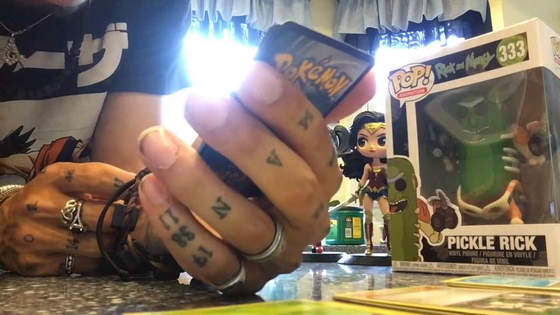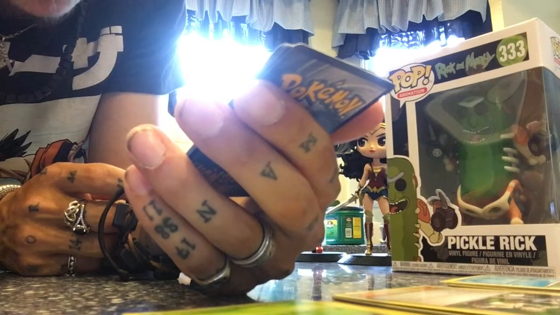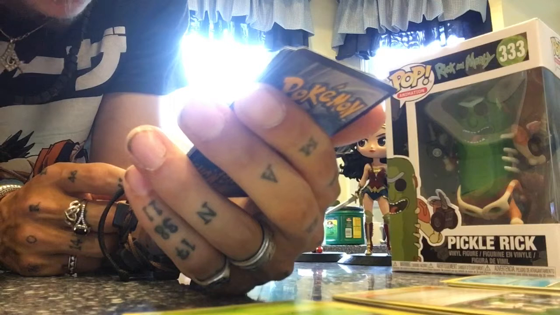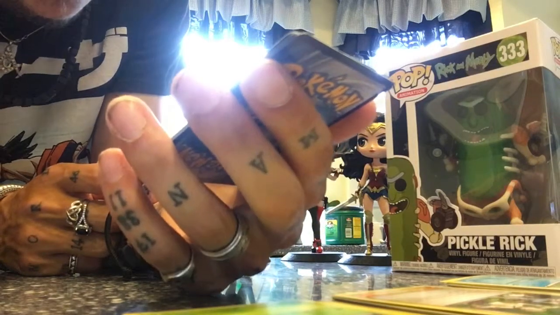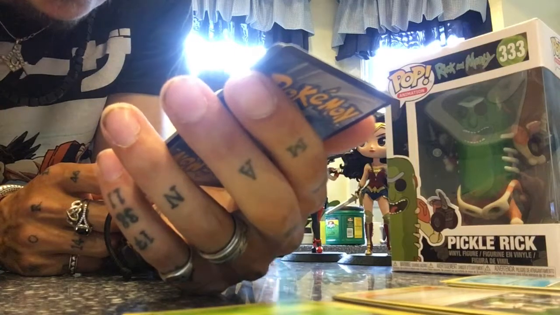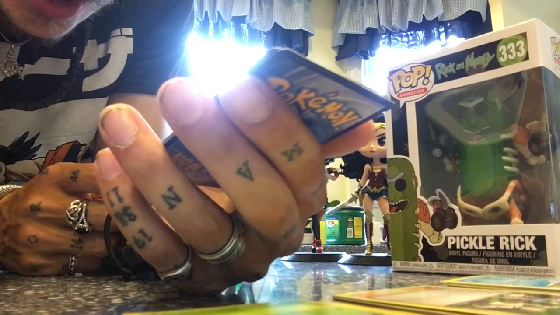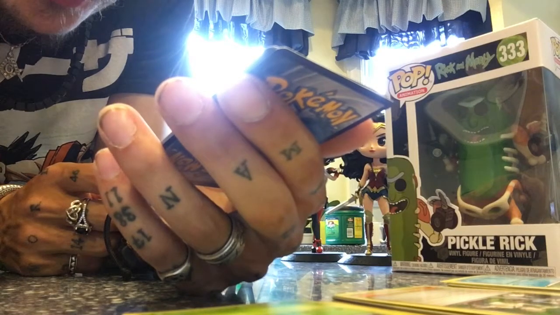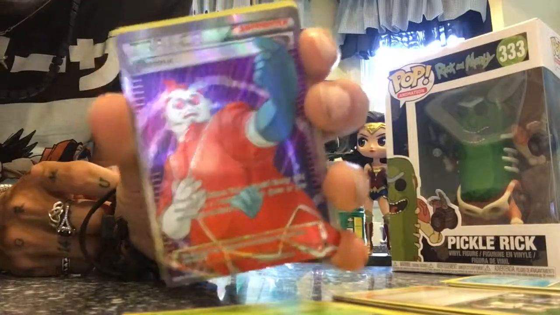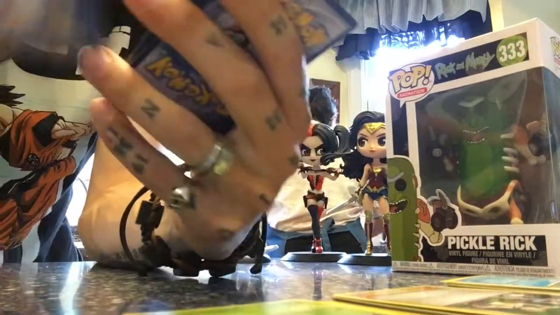Huh? Zero Sick. Supporter. Choose a Pokemon tool and a special energy card attached to a Pokemon, yours or your opponent's, and discard it. You may play only one supporter card during your turn before your attack. Illustrator Kazu Fukuda, 119 out of 119.